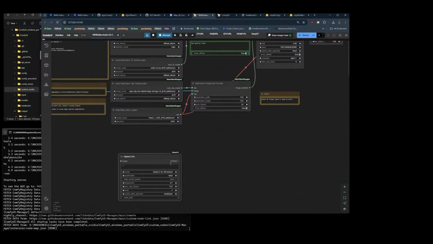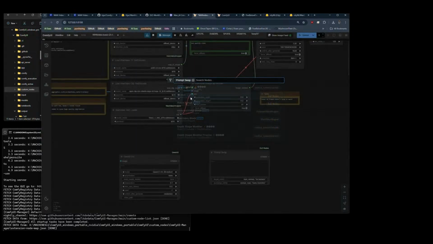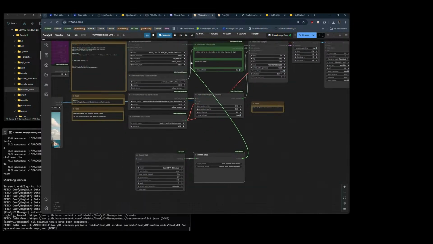Now, what do we need to do? We also need a swap, because we don't know what it's going to say, and we might want to filter some stuff out. So we're going to link that one in, link that one in. You just drag them straight over and it's very easy now.